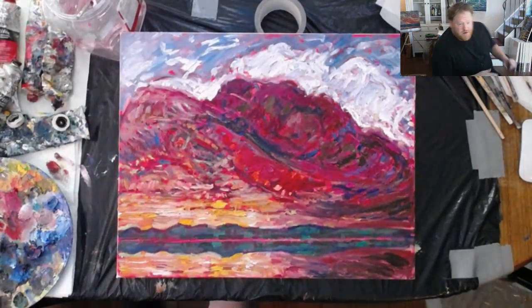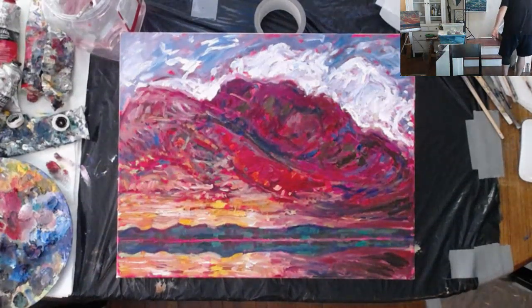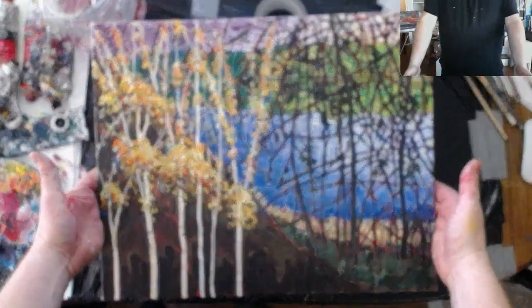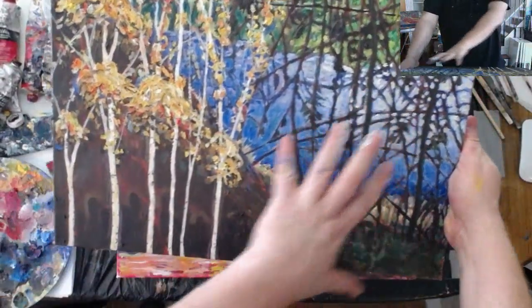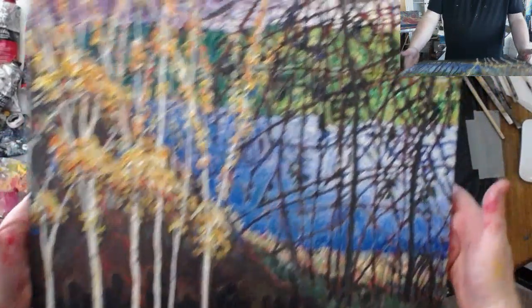Like this painting over here, I freaking hate this painting. This painting bugs the shit out of me. The composition bugs me so much, the way it's all top heavy here and then bleh, I don't know. So I'm gonna come back to this one at some point. I just don't like the composition.